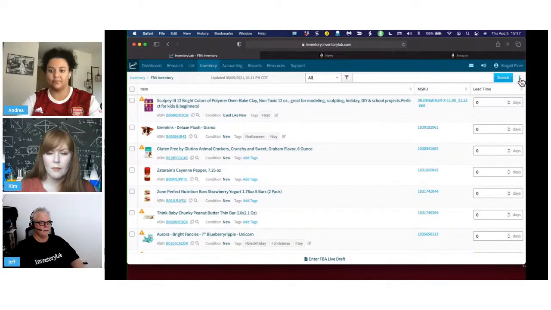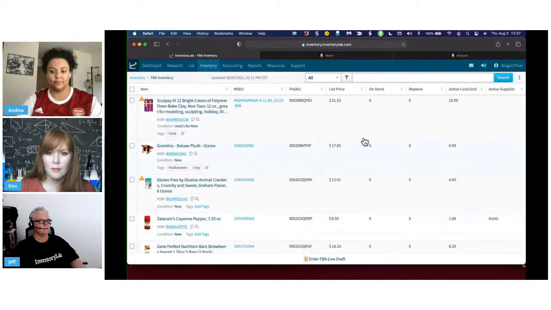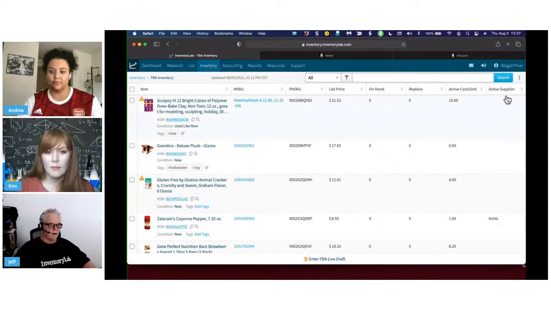So if you like the standard view, you can go back to that or make your own custom view. Also let us know how you're finding the inventory pages, what you like, what you don't like, at support@InventoryLab.com so we can make improvements. Maybe we can add something you're not seeing yet and want to see. Just make sure you get those to us. We hope you're liking it, though. It'd be nice to see in the comments what you're finding useful or not.